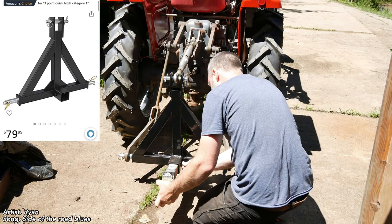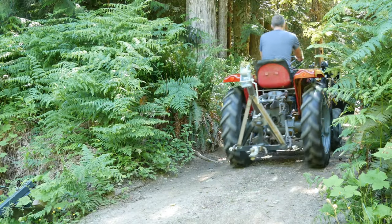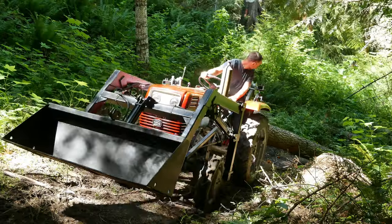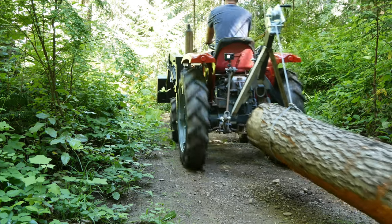So if you follow some of my YouTube videos, you probably saw I made some improvements to my tractor this summer. I also built a 3-point log boom for skidding logs down to my homemade bandsaw mill. So in this video, we'll be milling up some of those Douglas fir logs on my bandsaw for some much needed lumber for an outbuilding project.